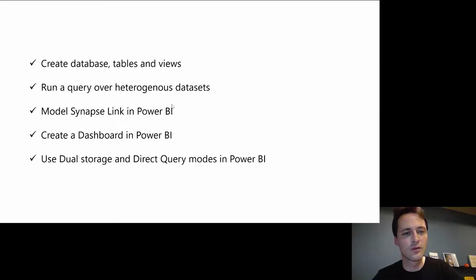So what we are going to do, we will create a database in SQL, Synapse SQL, and tables and views in that database. Those tables and views will point to Cosmos DB and as well data lake, because we want to enrich that data sets from Cosmos DB with some data in the lake. And Synapse SQL enables that. Then we'll run a query over that data set with SQL.